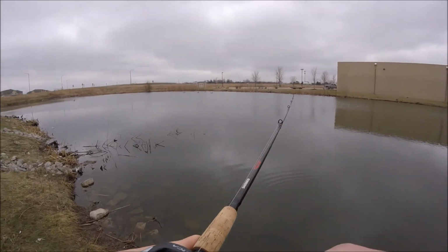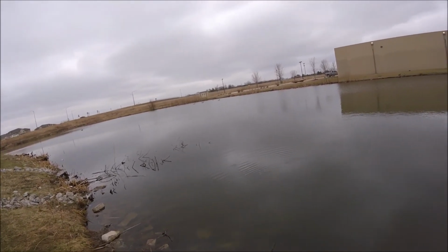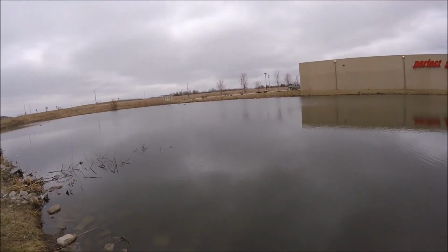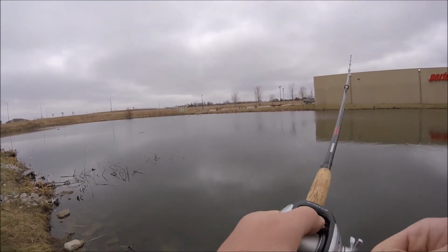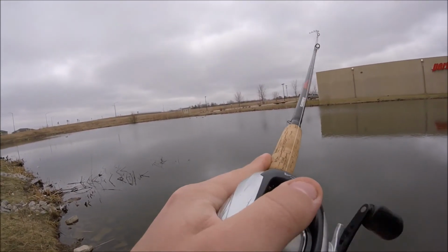Alright guys, we kind of worked half the pond already and nothing so far, which doesn't surprise me because it's cloudy and 45 degrees out. But I was really hoping we'd get something, but this is kind of the bad end of this pond. And we're going to be hitting probably 5 or 6 different ponds today, so I think we'll find a bite somewhere, but I just don't know about here.